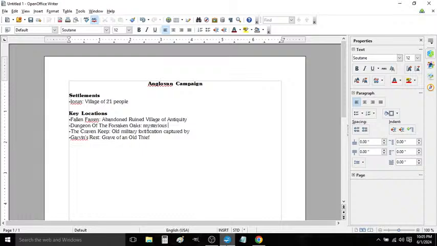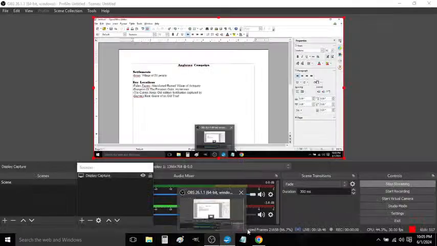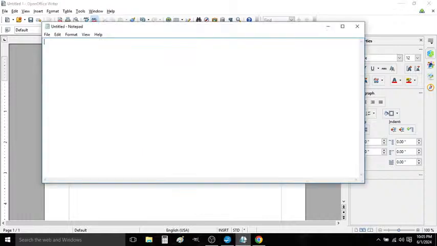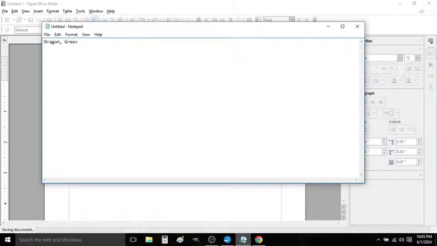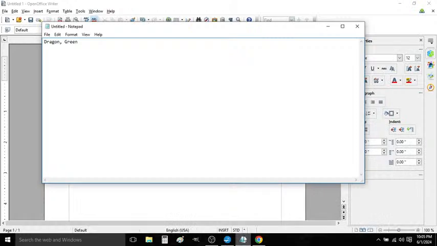So here's what we got. Okay. So we're going to bring up the little note section. What I'm going to do is type in from the list on the Wandering Monster table for wilderness encounters, those that are intelligent. Dragon, green. We have, I don't think an alicorn would make a place like this, although it's not out of the question.